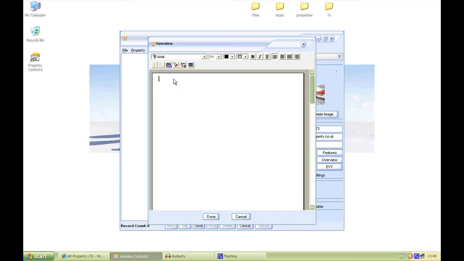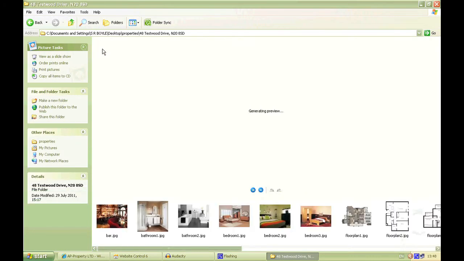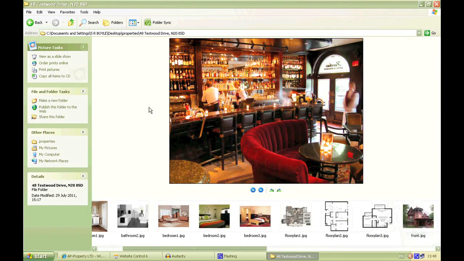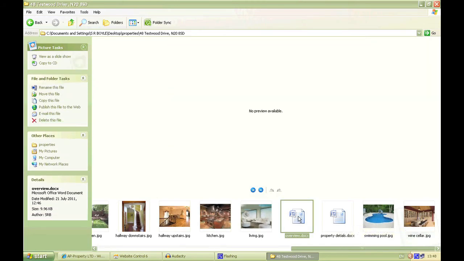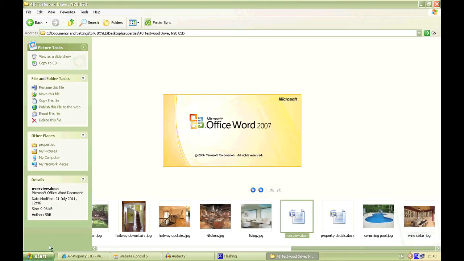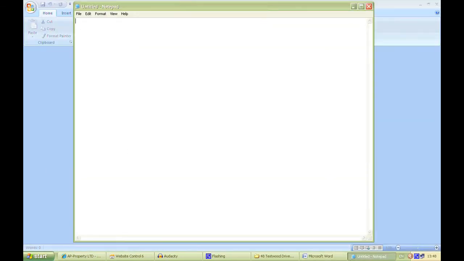As you can see, it's a text document. So if you find your text document, and if you are going to copy it off of Microsoft Word or any website or any software system, make sure you put it through Notepad. So I've got my Microsoft Word there. And also at the same time that's uploading, I'm going to go and find Notepad. There we go.